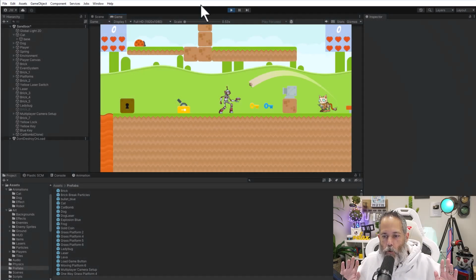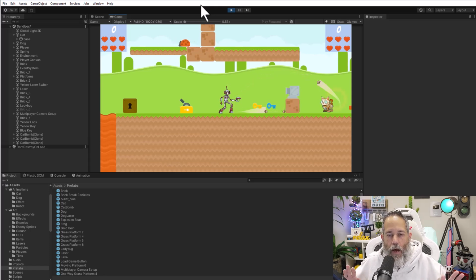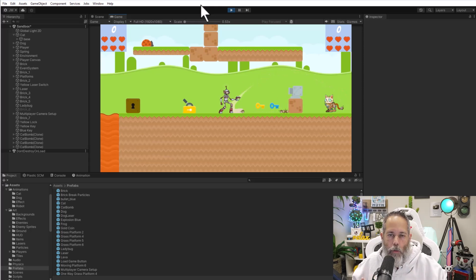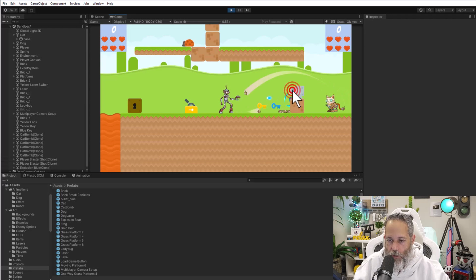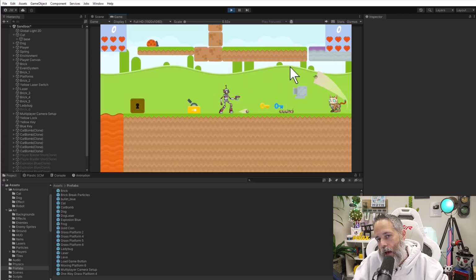Now that our cat's doing what cats do and throwing things around, let's make it so that our cat bombs actually damage the player and then figure out how we can pool them so we can keep that performance benefit that we got when we did it with our blasters. We don't end up with an unlimited number of cat bombs after half an hour or so.